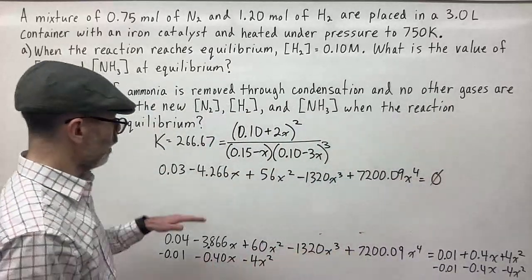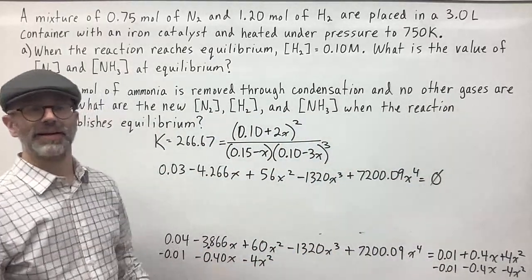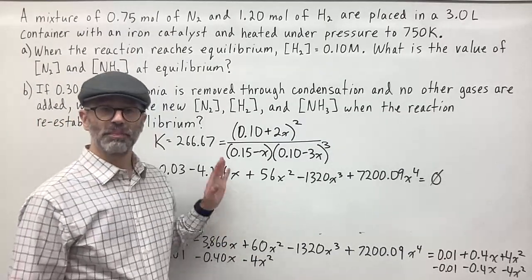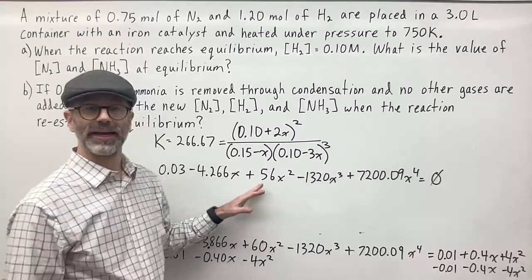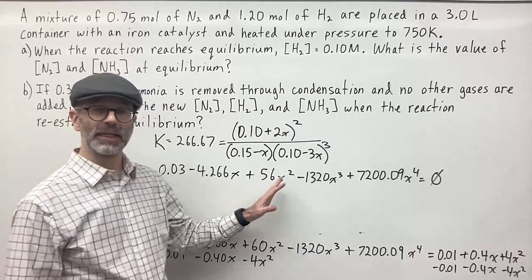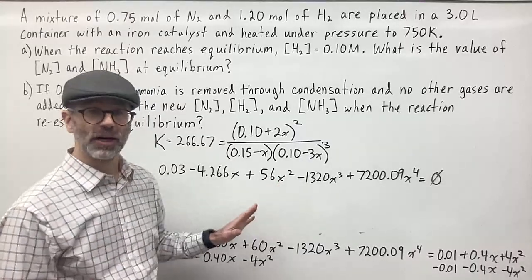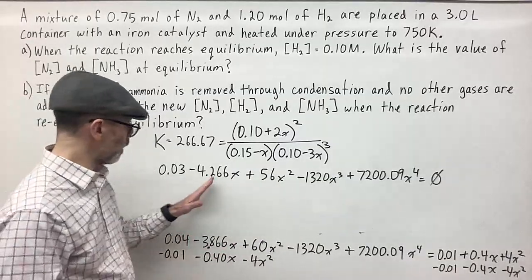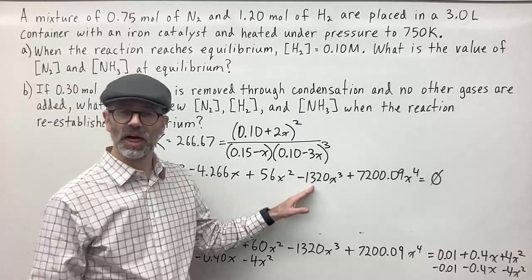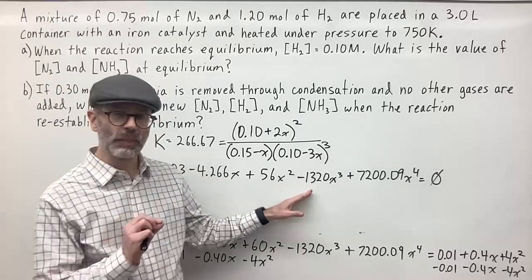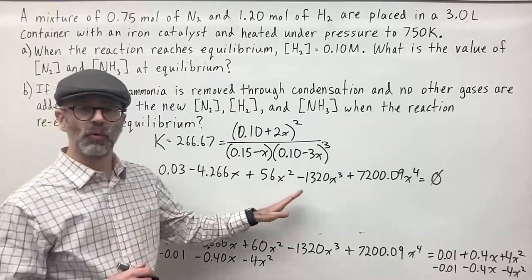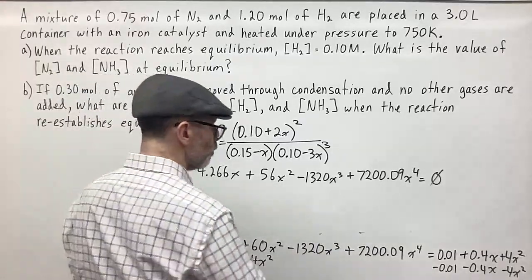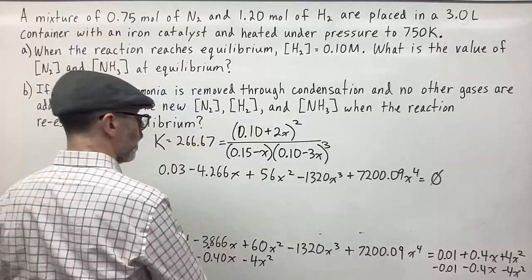Okay, so now that you got this equation, you just have to solve it. Now, at this point, you could plug it into an online polynomial calculator and figure out what x is. That's pretty much what I did. Now, these numbers might be slightly off because I may have rounded a little bit here and there. So just be aware of that. Your numbers might be slightly different than mine, but they're pretty much the same.